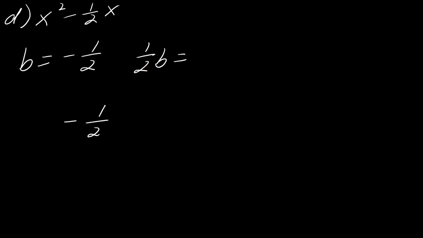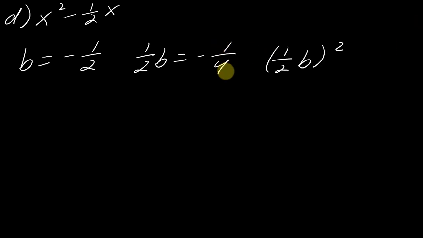And don't be afraid to write that out if you need to, so that this becomes negative 1 over 4. You can 100% write that out if your brain is like, it's fractions, but we've talked about this so many times, right? For multiplying fractions, you just multiply straight across. So no problem. Okay, so anyways, and then what about my half b squared? Well, then I just square the top and the bottom of this. So this will become positive 1 over 16.